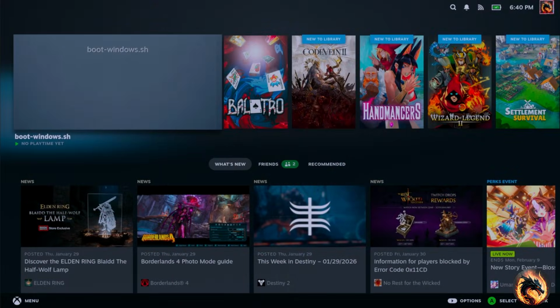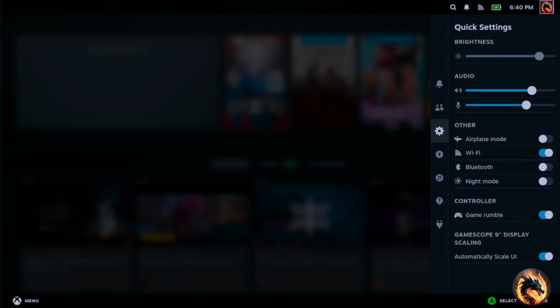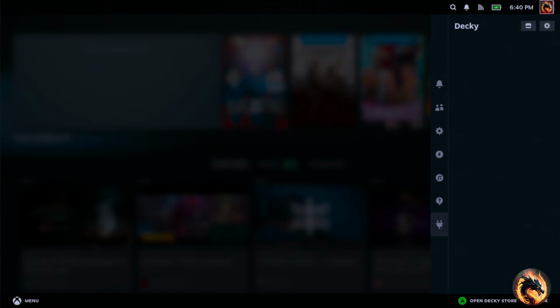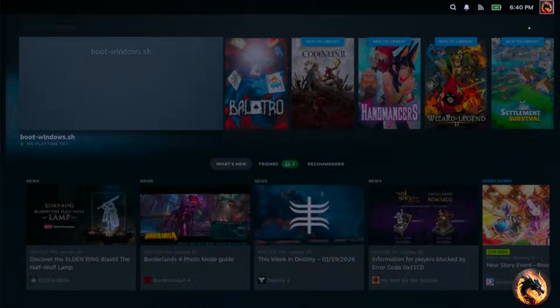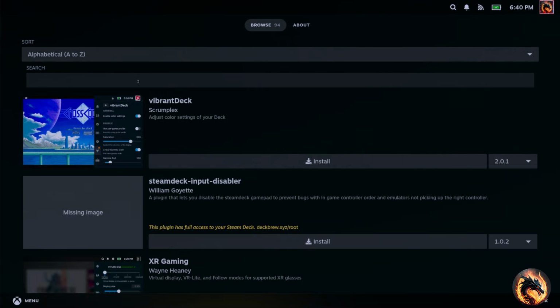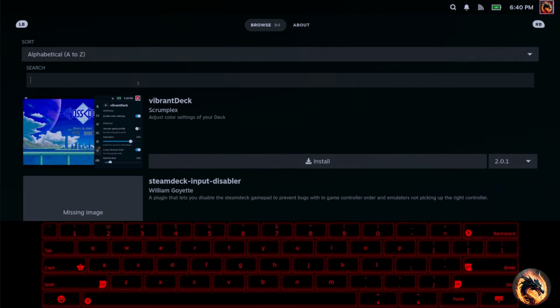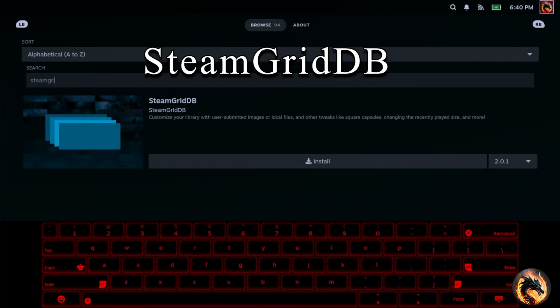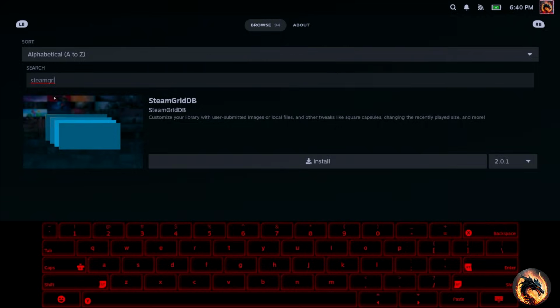All right, so now we are here. What we're going to do is go to this side, and you're going to press this little thing here. And we're going to go to the store. And we're going to write Steam Grid. There we go.